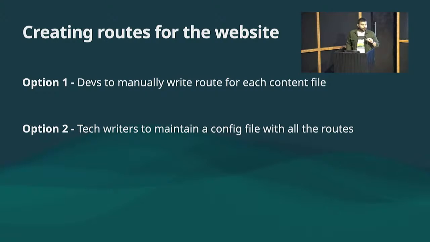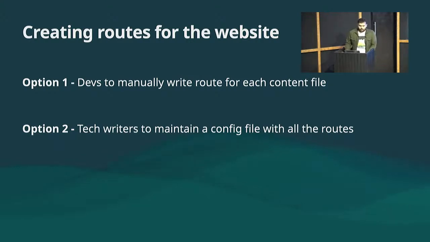While this seems like a better solution, there were a couple of issues with this. One was that maintaining another separate file would mean that we have 2 sources of truth. One is the content itself, and the second is a config file. Keeping this config file and all the content in sync is going to be very difficult and very error prone. And if we are asking tech writers to write a config file by hand, there will most likely be typos in the way they define the routes.